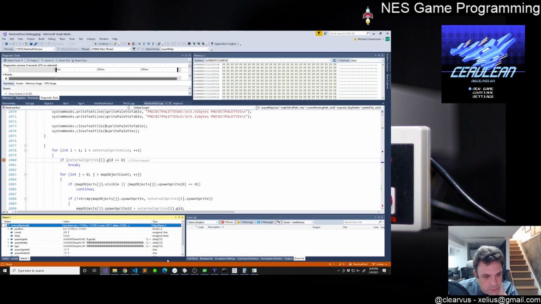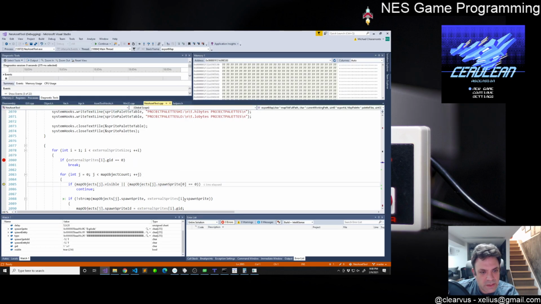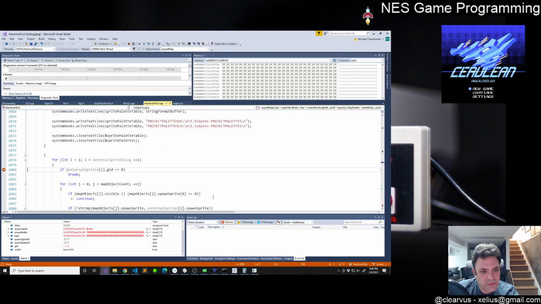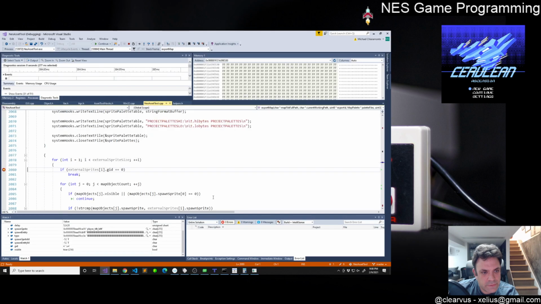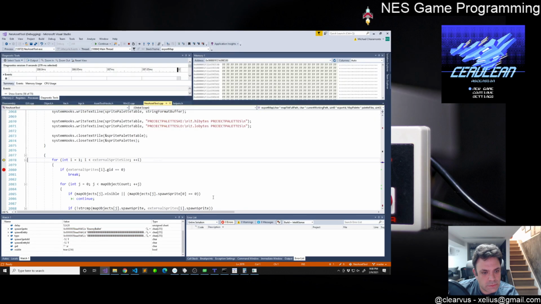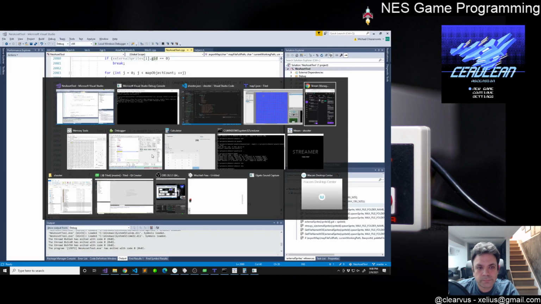It's called explode. There is no count or delay or anything like that. It has a GID of 1. So then it goes through and it looks for if that's a match with any of the objects. It isn't. So then it goes to the next one, which is bullet. Same thing. And then player neutral, and then player tilt left, player tilt right, cloud, enemy bullet. A little bit. And we should get a match there. And now we actually have a spawn sprite ID and a GID. Does that mean that this is going to work now? Let's hope.